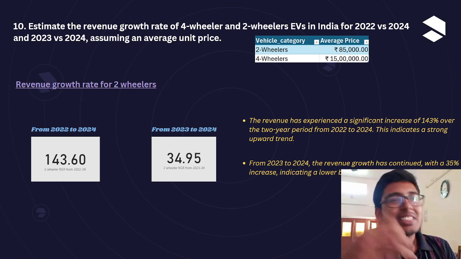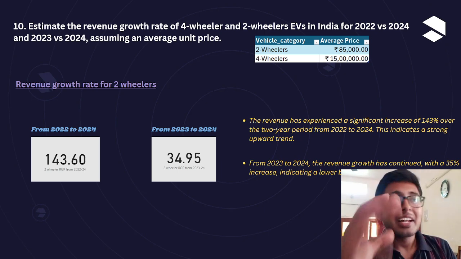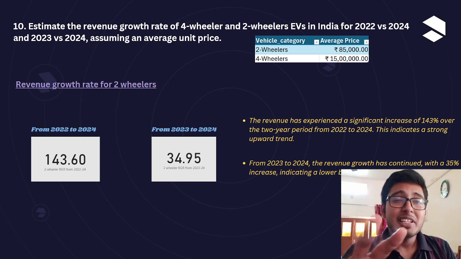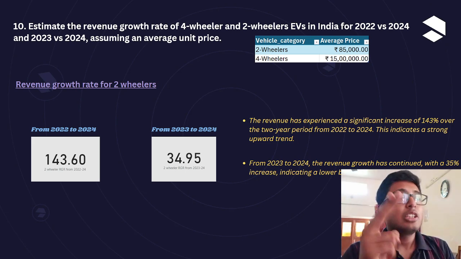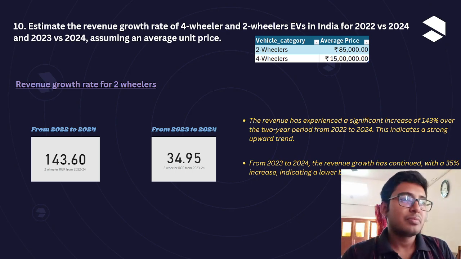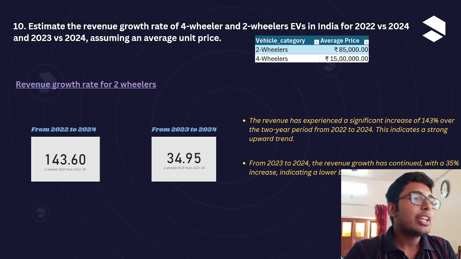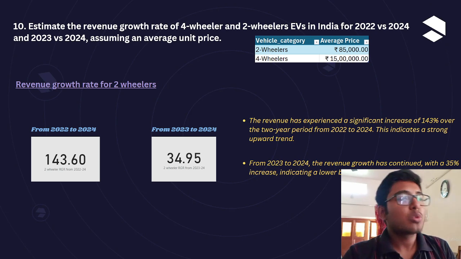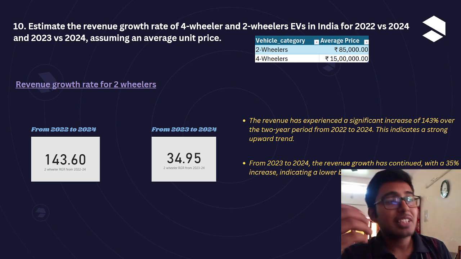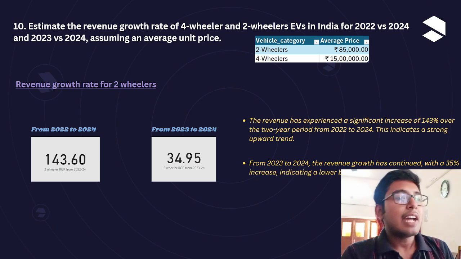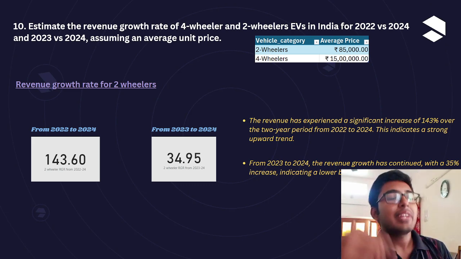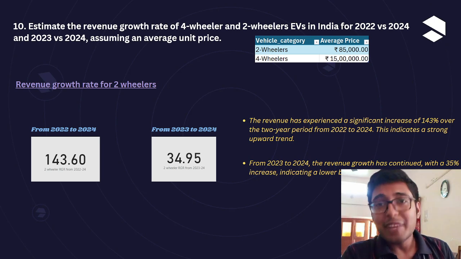They are basically asking us to compare the revenue growth rate for two different periods. First being 2022 to 2024 and another one being 2023 to 2024. So for 2022 to 2024, the revenue growth rate for two-wheelers is 143.6%, and from 2023 to 2024 it is 34.95%.